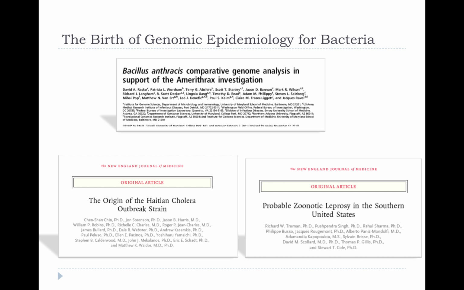In fact, Paul Keim, who's a co-author on there, told me that early on they didn't even use genome sequencing; they just used various VNTR approaches. And he said that by showing that the strain that caused that outbreak was just an American strain and a common lab strain, he was able to stop the Bush administration from invading Iraq by quite a few months, because when they saw the Amerithrax incident, they thought, oh, this is Saddam Hussein, they wanted to invade, but they held back. Unfortunately, George Bush had this obsession with sorting out Iraq, and he did go in eventually, but that was an interesting example where you can look at these genome analyses and it can influence things.